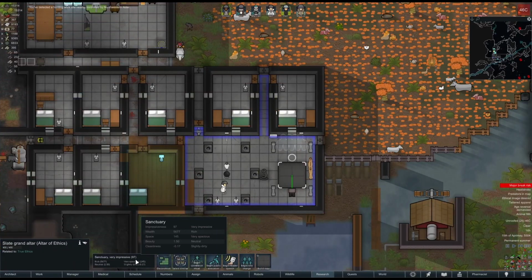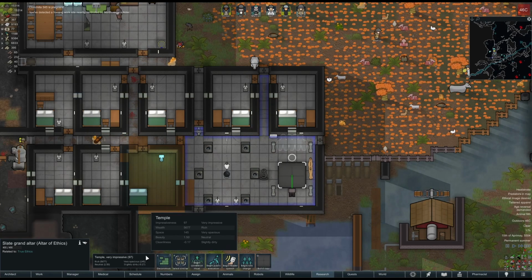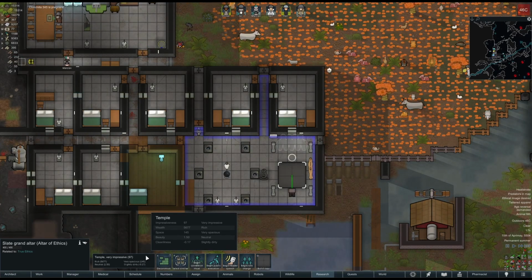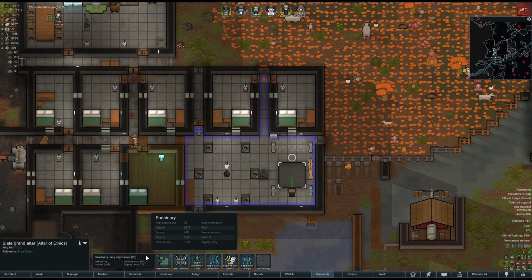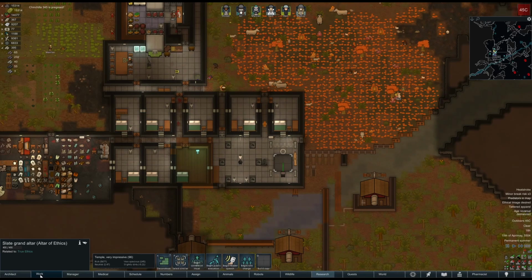We're back at, look at that. It's amazing how much dirt negatively impacts the impressiveness. We gained 40 points of impressiveness, a 60% increase, just by cleaning up. Whew.